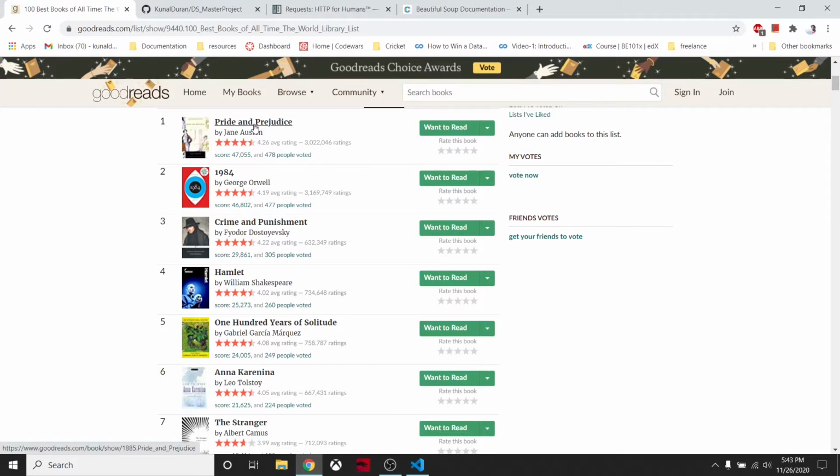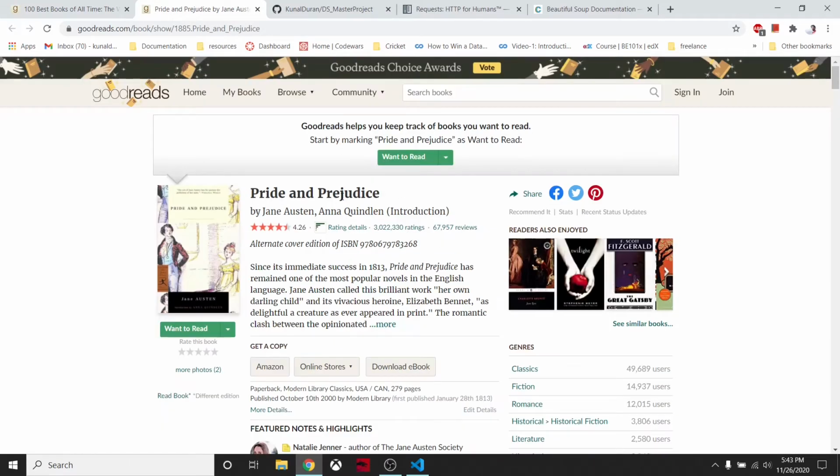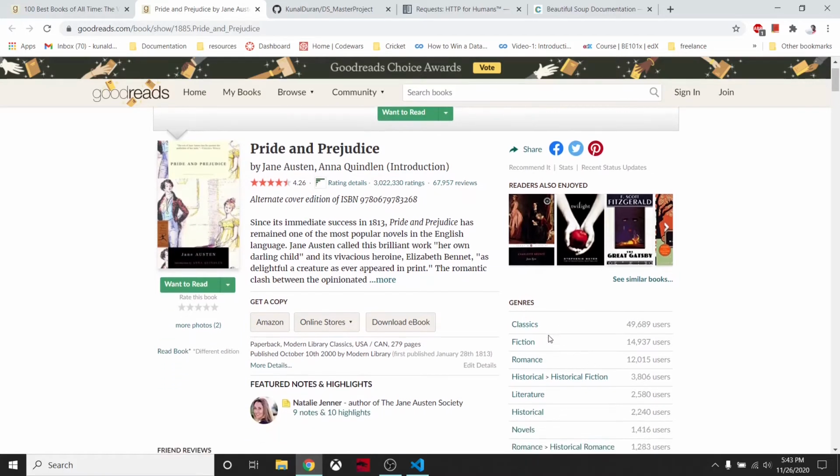So let me open the link of this particular book, and here we have this information: author, title, ratings, and here is a genre. I think this genre is decided by how many users classified it as classic, how many said it is fiction. So we want the first one.